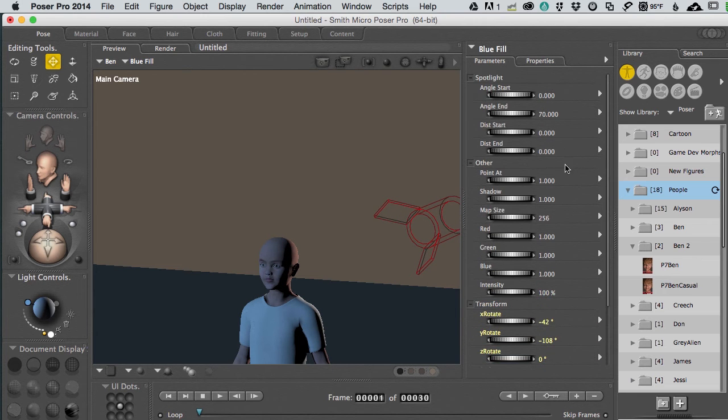and we'll take the intensity of this, and well, we've got angle in set at 70, that is fine. Distance in, let's go ahead and have it at something like 50 feet. What this does is gives a very, very bright light up close here, and what I'll want to do is actually increase the intensity of this a little bit. Intensity is at 100%, let's go to 200%. Oh, let's go even more than that. Let's go to 300.